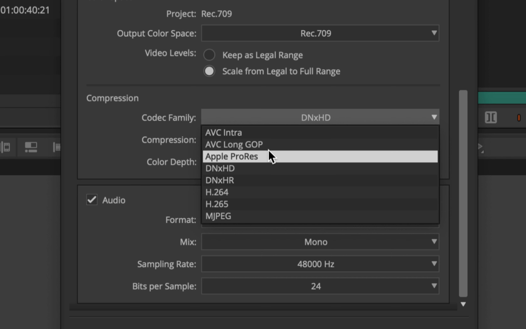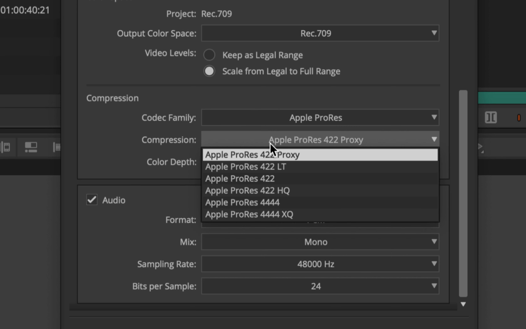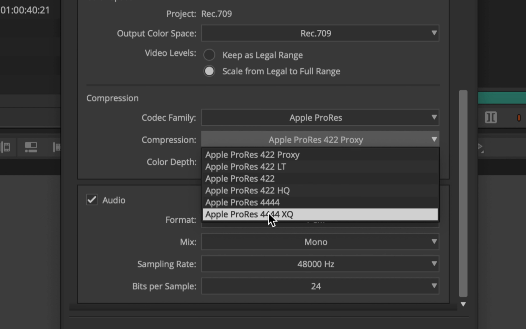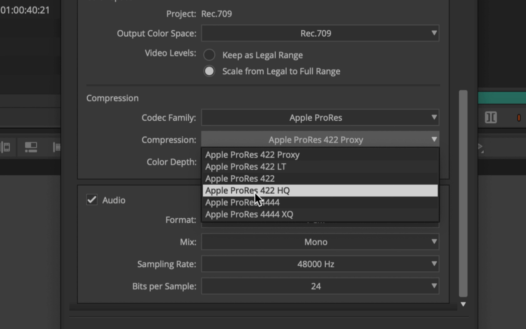Just for an example, if we go to a different one, I'll go to Apple ProRes, and you can see the same kind of thing, a bunch of different varieties ranging from the smallest sizes to the highest. Apple ProRes 422HQ in the HD world is actually a pretty good one for finishing quality. This is something that YouTube will actually accept, or Vimeo if you want to upload it. They know how to process and read this, but it's very high quality and can be pretty large files, so you want to be careful of that.